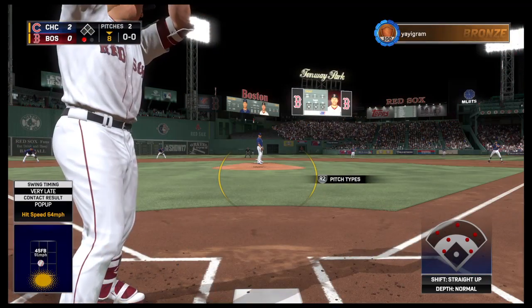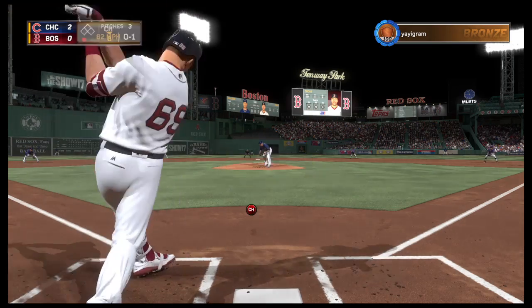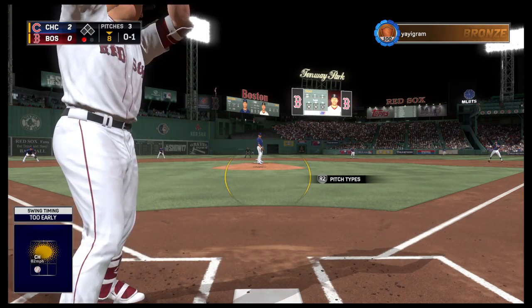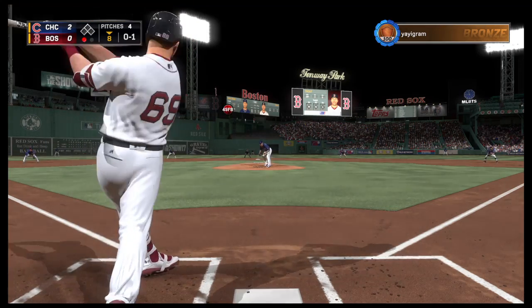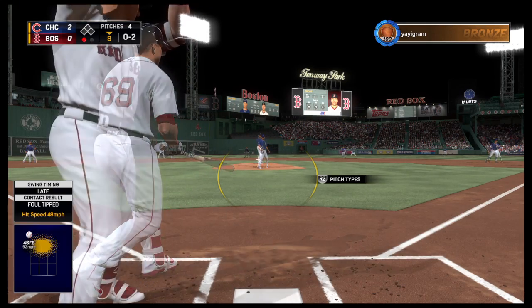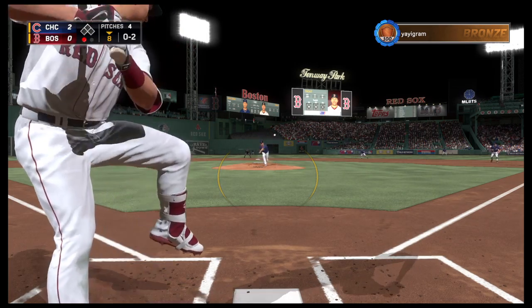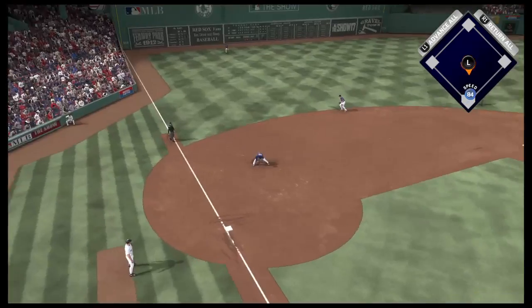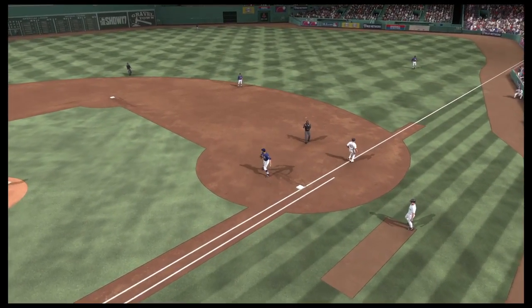Now at the plate, Mike Trout. He's got a hit in 3 at-bats to this point. Swung on and missed for the first strike. Well, he swung right through that changeup. The changeup is a tough pitch to swing at for the first pitch because you haven't measured his velocity yet, so you don't know what you're going to see coming your direction. Hit on the ground to third. Throw in time at first for out number 2.